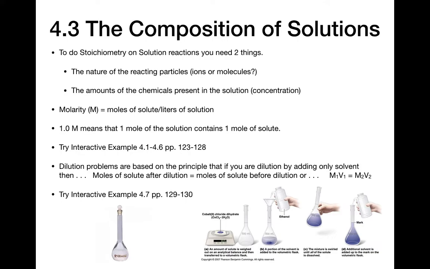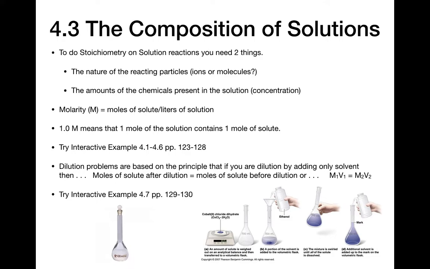The Zumdahl book has about 6 examples of working with molarity problems, so you definitely want to practice those. They're found throughout pages 123 through 128. Generally, with molarity problems, when we want to find the moles, we multiply the liters times the molarity. Liters times molarity gets us the moles, and then we can do our stoichiometry problem. If we want to find the molarity, we divide the moles by the liters. If we want to find out how many liters or milliliters of solution it takes to get so many moles, we divide moles by molarity to get liters.